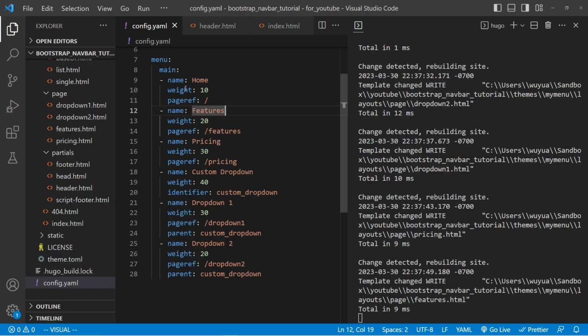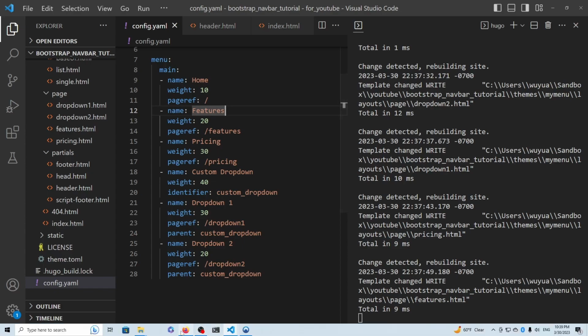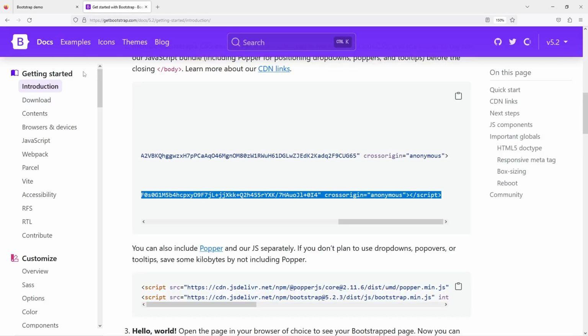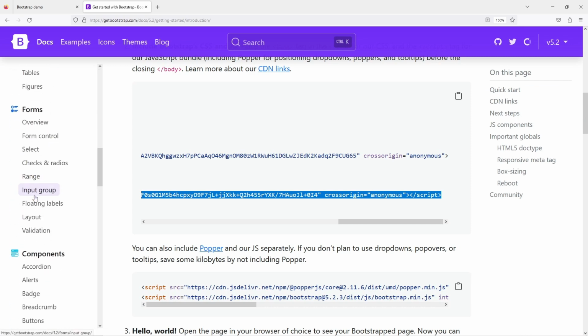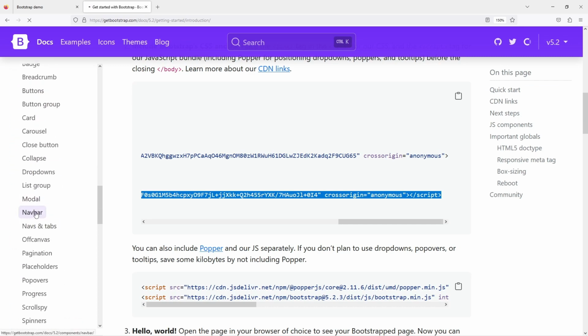Now that we're able to print out the menu from the configuration file, we can integrate the Bootstrap navigation bar into this so that we will have nicer styling. So let's go to the Bootstrap documentation and scroll down to the navbar.